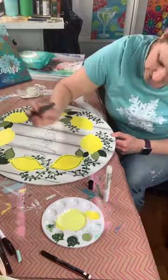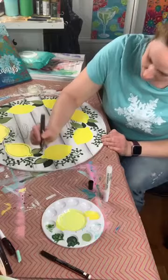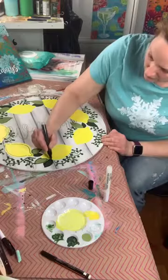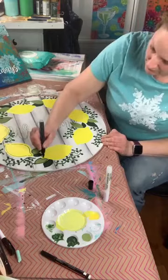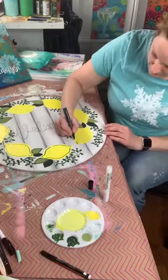So it's kind of fun with the outlines inside the design. Gonna kind of edge those leaves around here. There we are. Again, so we're leaving just a little border there. We'll do it again.